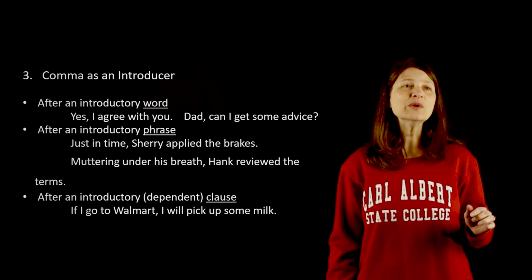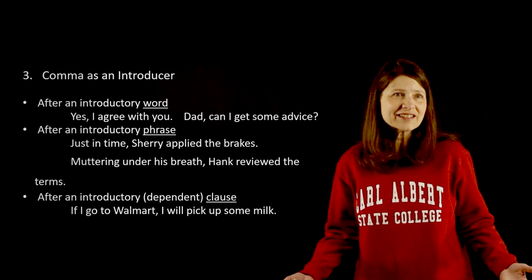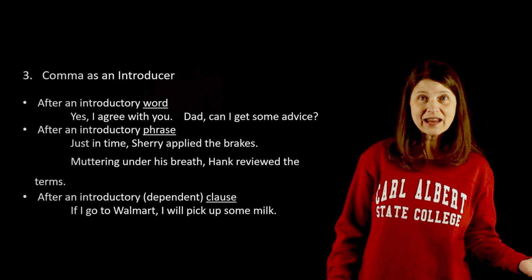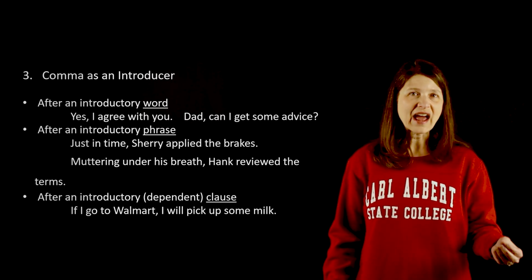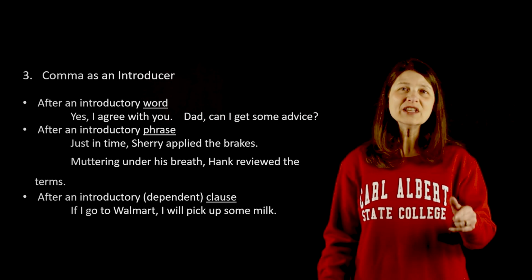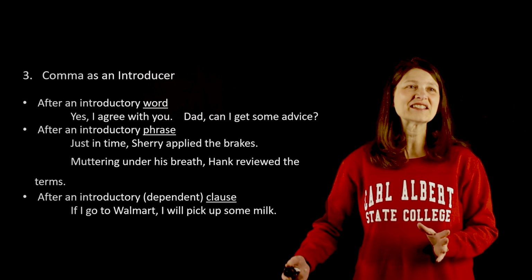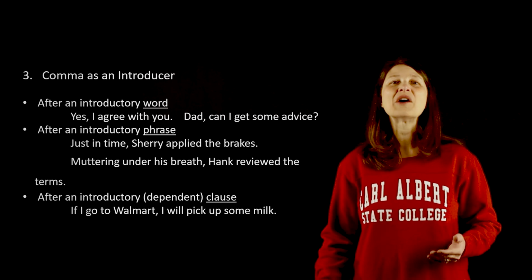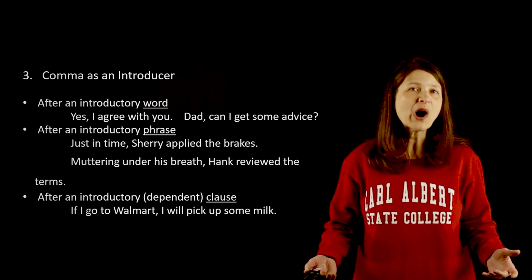And finally, we can use it after an introductory dependent clause. These are your complex sentences. If I have a bully that strikes at the beginning, like if or because or after, when, while, if I have one of those at the beginning, I have to have a comma in the sentence. And now you know why. We're using the comma to introduce the subject of the strong half of the sentence. If I go to Walmart, comma, I will pick up some milk. These are the ones where your teachers told you put the comma where there's a pause. You can actually hear the pause in these complex sentences.